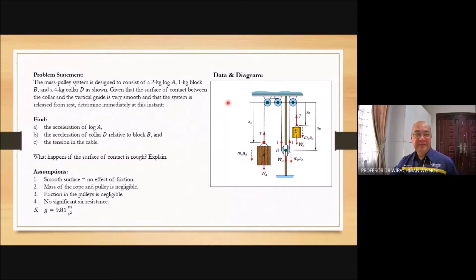Which coordinate you are going to use? Here the motion is vertically downwards, so of course you are going to use rectangular coordinates. You are not going to use polar coordinates. Let's take positive downwards. You can call it Z, you can call it Y, you can call it X, it doesn't matter.